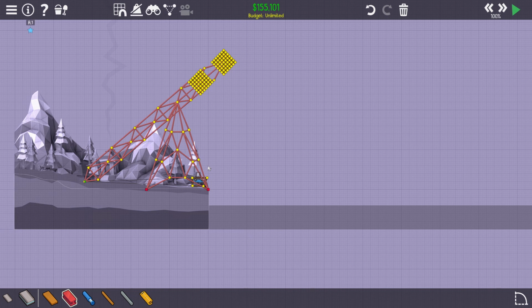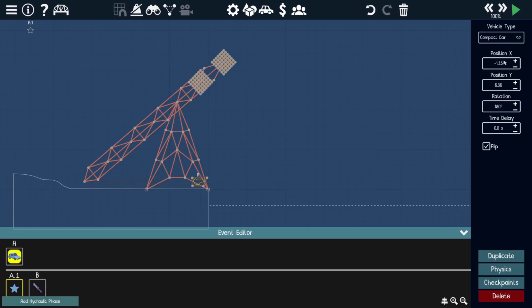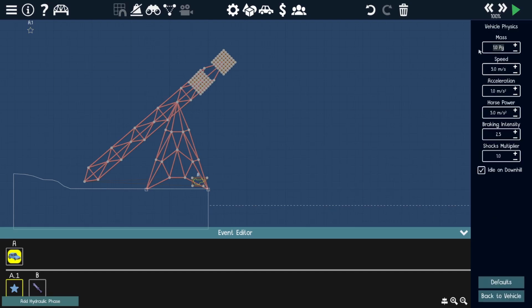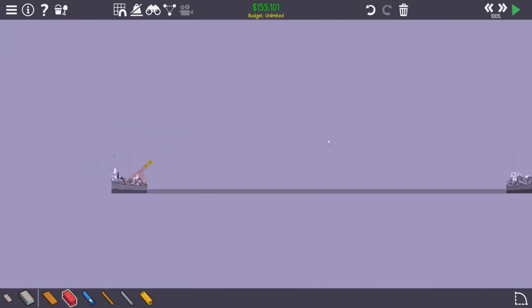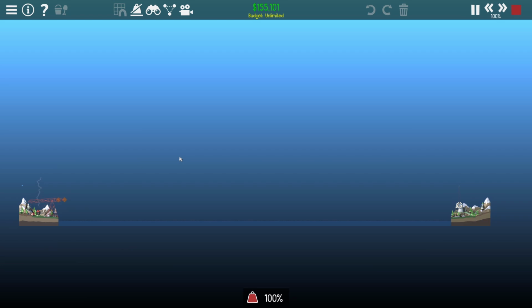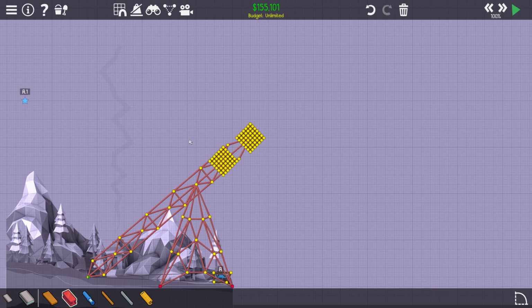Can we throw a heavier car just as far? Let's find out. We will increase the car's weight up to, let's say, 10 polygrams. And we'll see how we go now. I'm not expecting us to make it anywhere near as far, but we'll see how we go. You can see that as our car gets heavier, we're going to need more and more counterweights in order to get it to rotate as far as it was. So, let's do that now.